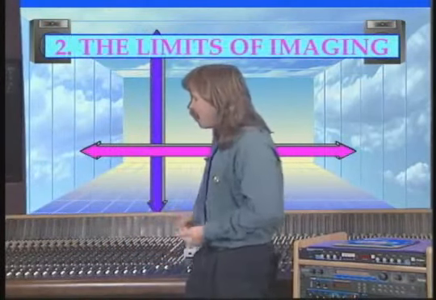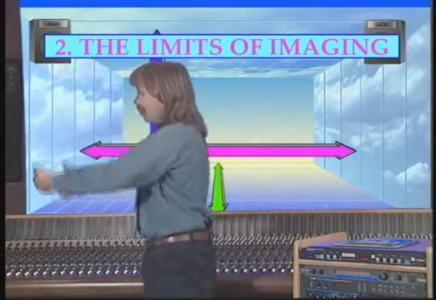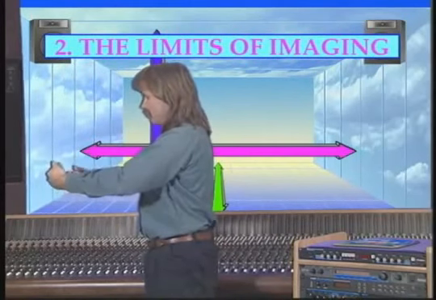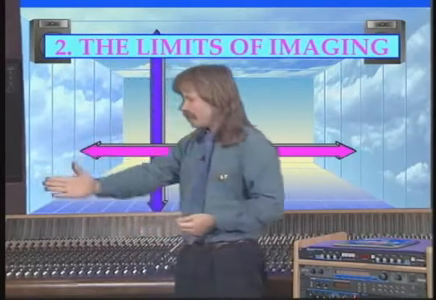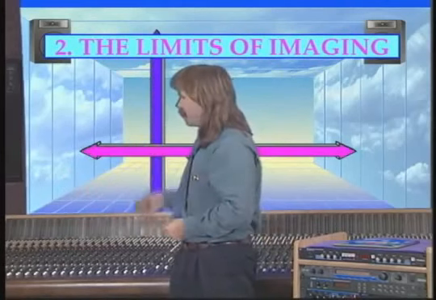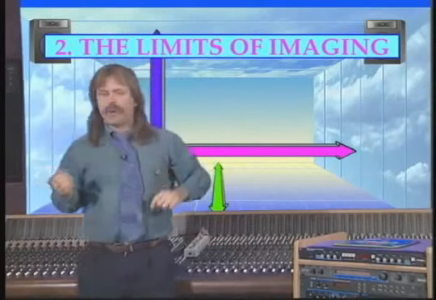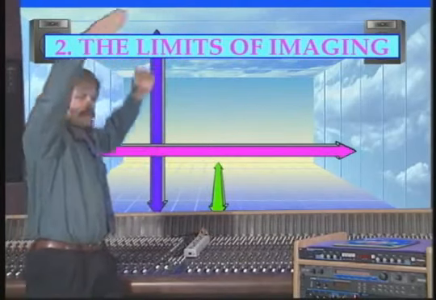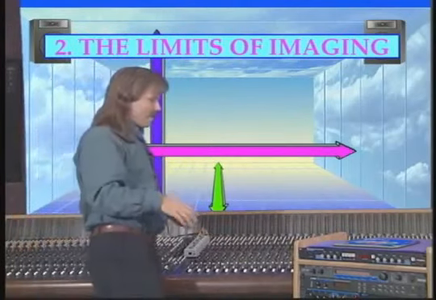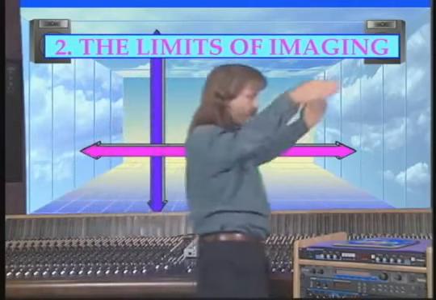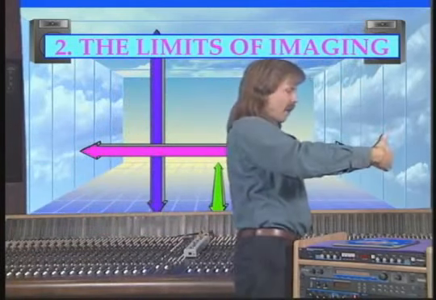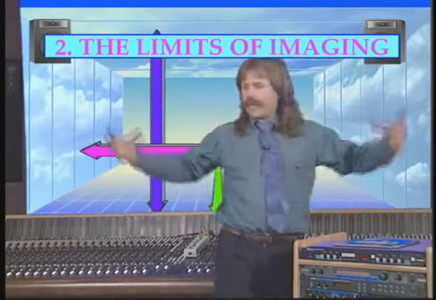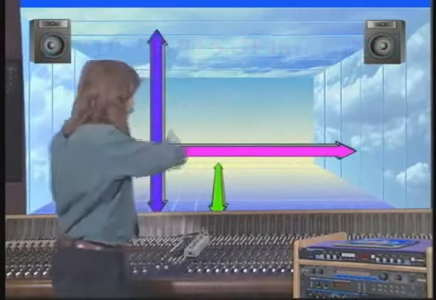We also learned about the limits of imaging. First, you normally don't hear sounds further left or right of the speakers themselves. Second, you don't hear sounds more than a couple of feet in front of or behind the speakers. And you don't hear sounds much higher than the speakers themselves, but we do hear sounds come through the floor. We also learned that this is a limited space between the speakers.